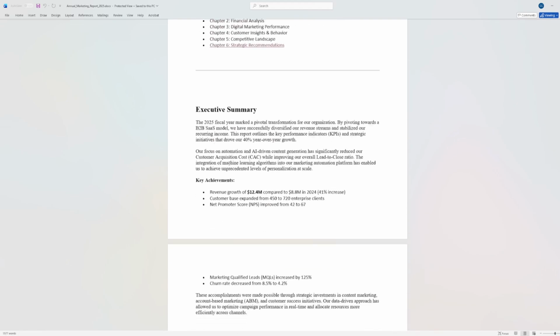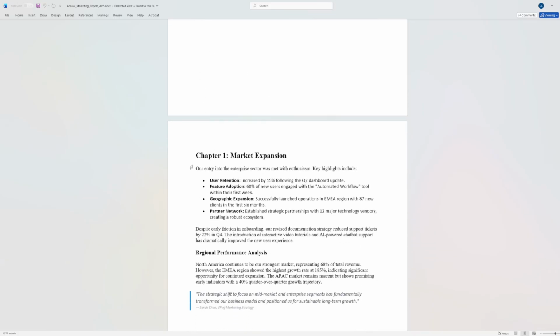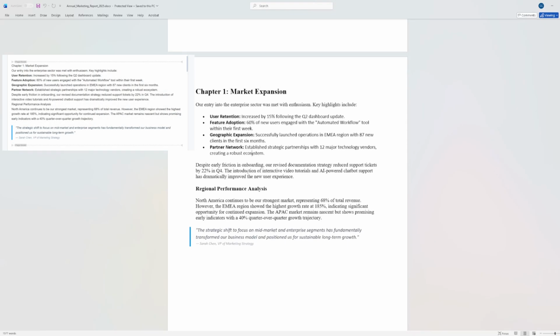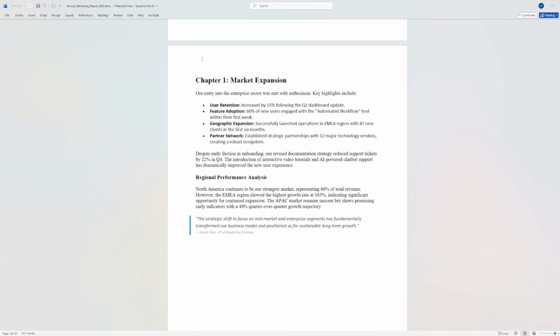Now let's move on to the page break. As you remember, we added page breaks before chapter 1 and before chapter 2. And as you can see here, chapter 1 is a separate page by itself. As you would expect when exporting to a PDF or a docx file, the formatting should be intact.